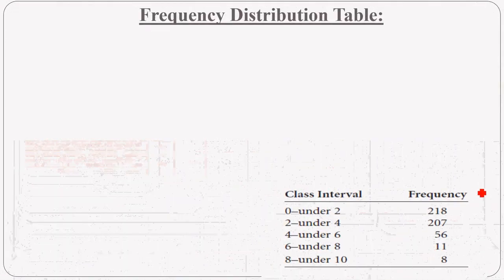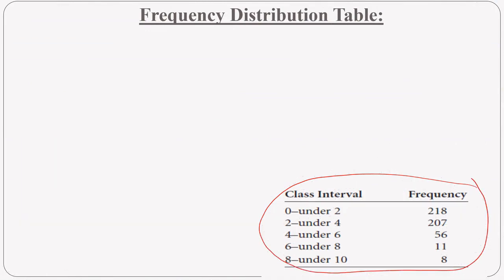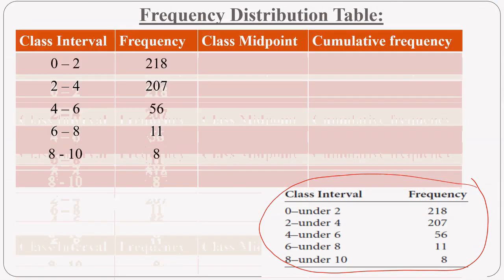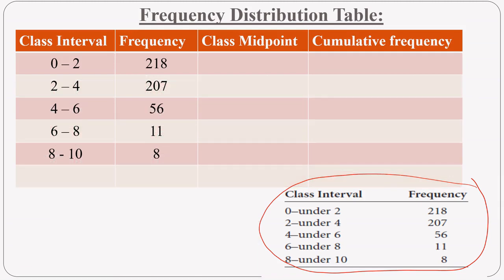Now, this is the question from the previous question. I brought it here below. Let us solve the answer. We need to write the class interval and frequency from the question as given. We need to calculate the midpoint. Midpoint, we have formula lower limit plus upper limit divided by 2. The first lower limit is 0. The second is 2. So lower limit plus upper limit divided by 2. 2 divided by 2 will be 1.